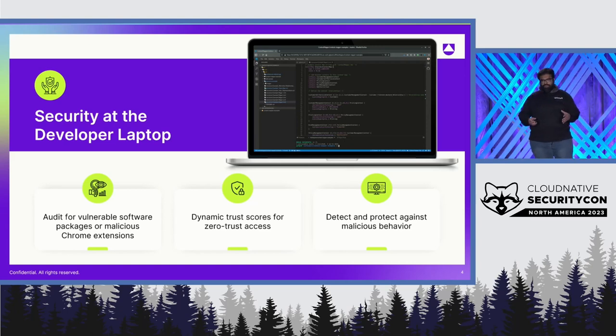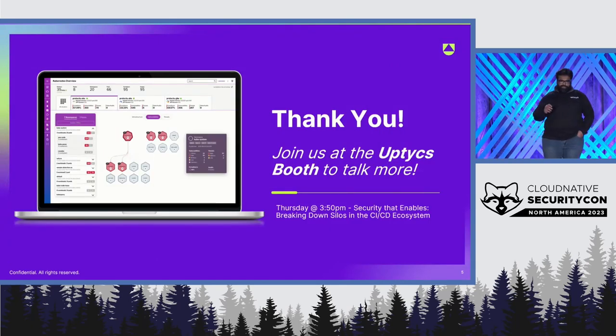Then you have the zero trust access, right? With the BYOD, remote working from home, BYOD policies, we need to have something in place which gives access to developers to those critical systems that are needed to perform their job. And zero trust is a great way because every request is authenticated and then authorized. And on the laptops itself, we should have a mechanism which is detecting something malicious and taking probably remediative actions, right?